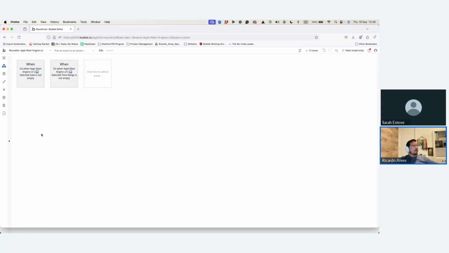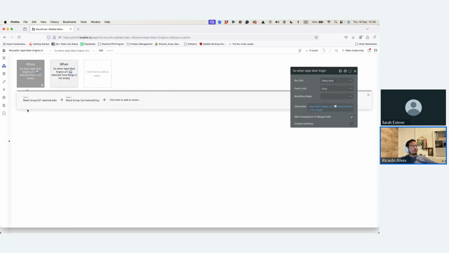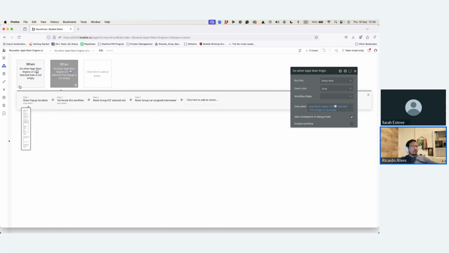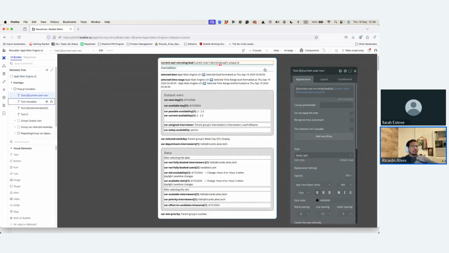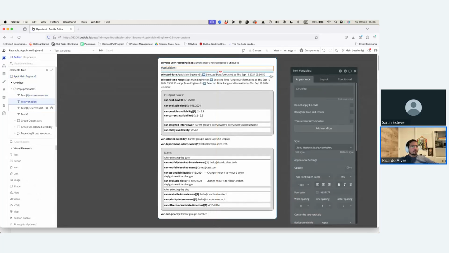And if you see, it doesn't have almost any workflows as well. So this is a massive use of that approach, of variables.